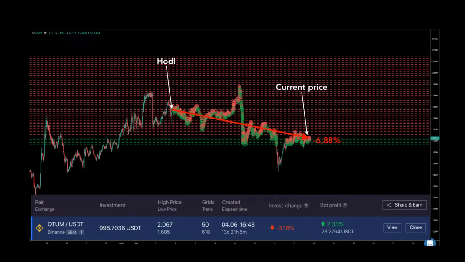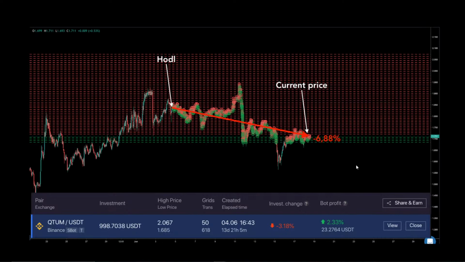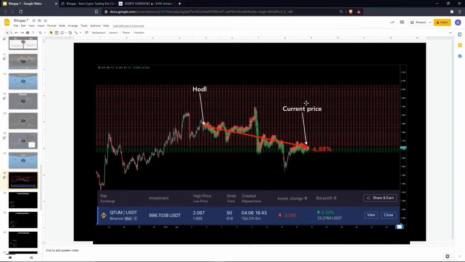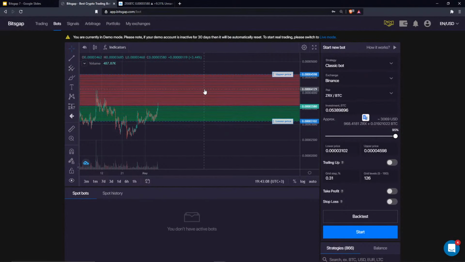So in that case, that's the exact visualization of the underlying risk management that you have as you launch the bot. Due to this proportionate investment distribution, plus the fact that the bot can trade and generate returns even on the downfall, the profit you made and this cost averaging effect of proportionately buying the crypto, you end up losing twice less than you would have in the hodl strategy. So that's the thing about automation: it substantially minimizes the risk if you were unfortunate enough and the price of your coin falls. Okay, so that's another cool feature.